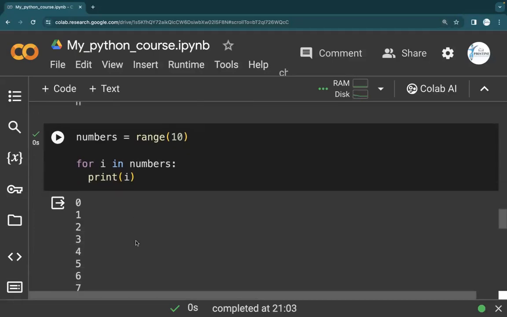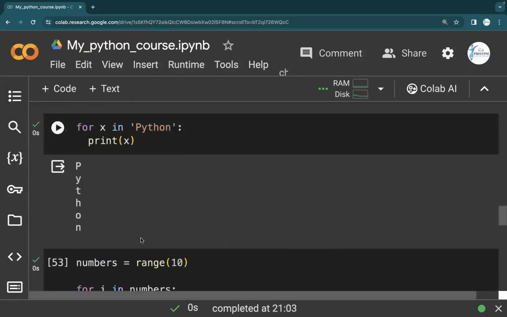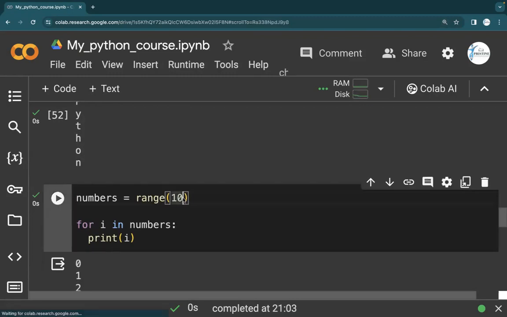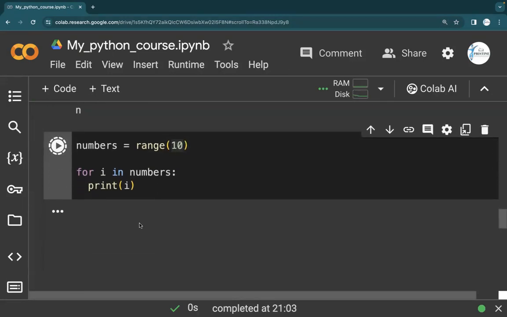Now we can also write a range of numbers, like I mentioned to you in the last class. Say you want to write range 10, you run it, and it's going to print 1 to 10 for you.